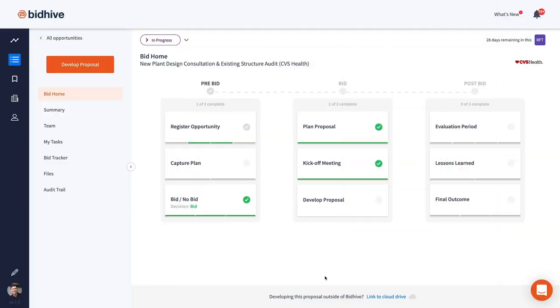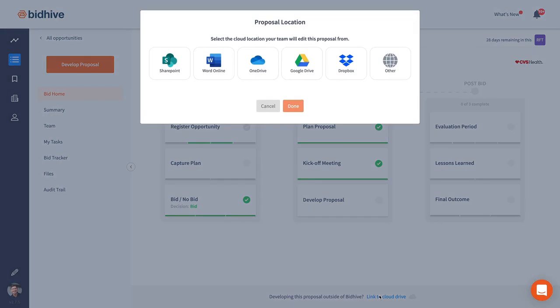But, you might be thinking, my team and I prefer to work in Microsoft Word so we can track changes the way we're used to, keep our version control process, use our existing templates. Don't worry, we've got you covered. Even though many of our customers love the in-platform editing experience, we understand tools like Office 365 have been at the core of the bidding experience for so many years. Some people will still prefer the editing environment that Microsoft provides. Bidhive allows you to link your cloud files directly with the platform because we work the way you do.